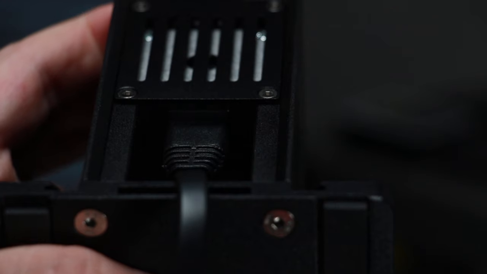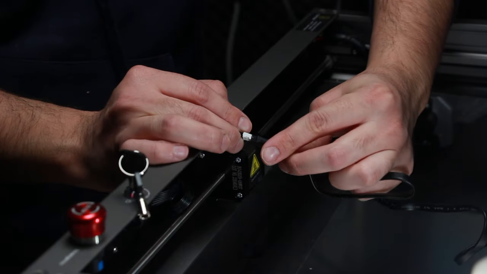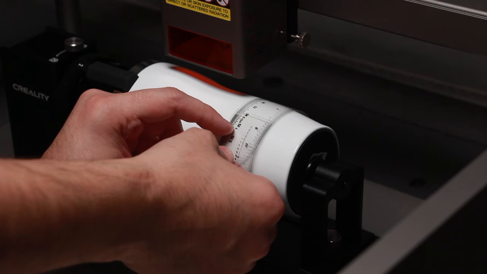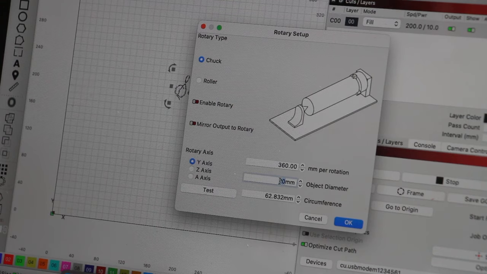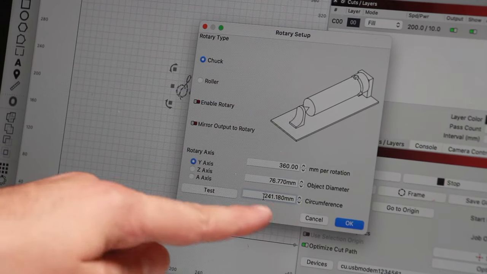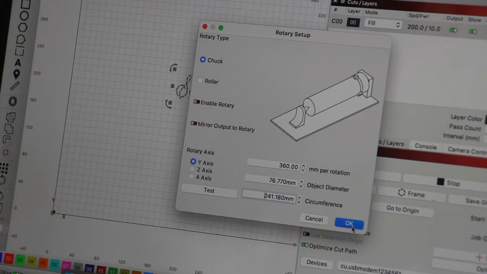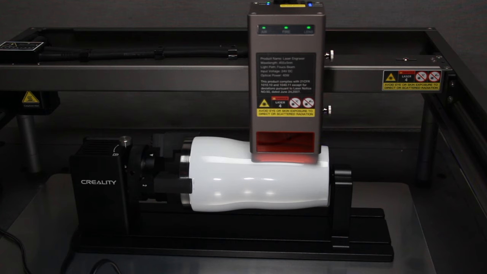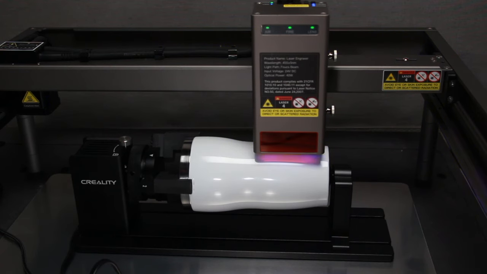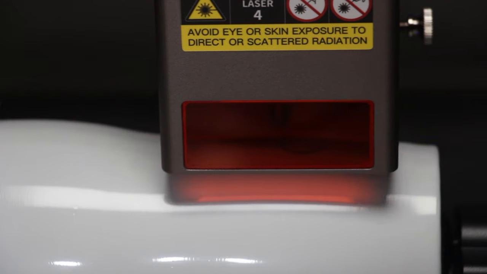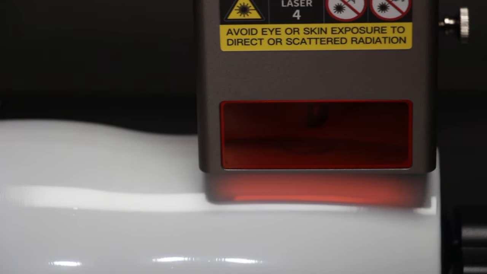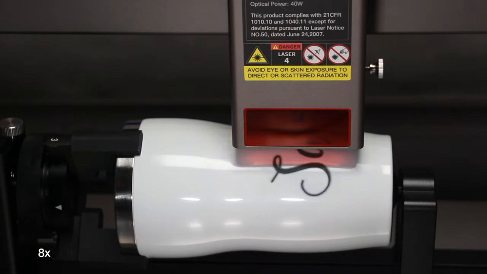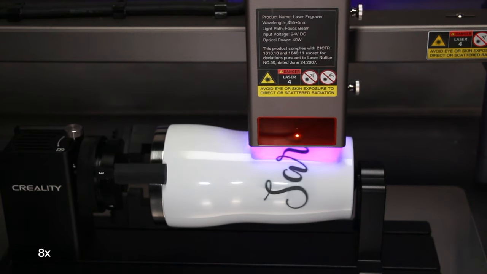Here we are plugging the cable behind the rotary tool, and here we have the cable of the Y axis. Just remove the cable from the Y axis, plug it into the rotary tool, and you're good to go. Here we have a measurement of the diameter of the tumbler that we will engrave. You can give this information inside the program and click OK and start engraving. I used only 10% power and I went slow because I didn't want to ruin this nice tumbler. I just wanted to do a clean engraving and see how the result will come out.